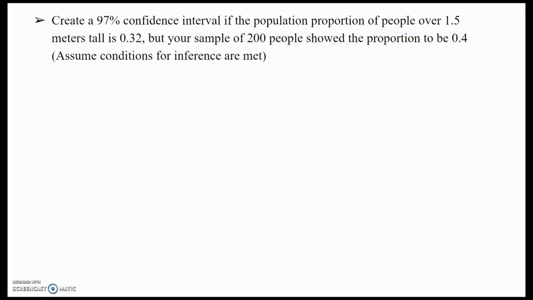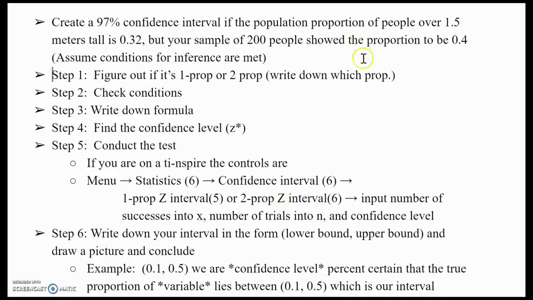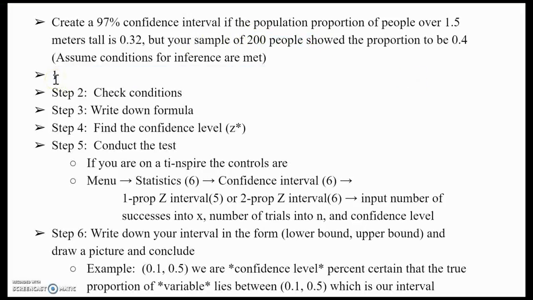So I'm going to copy the steps again so you know what to write. Let's figure out what test it is. Given that they haven't told us that there are multiple populations, and there's a sample of 200 people, we can assume that it's one proportion. So we're going to write it is 1 proportion z interval. Why interval? Because they said confidence interval.